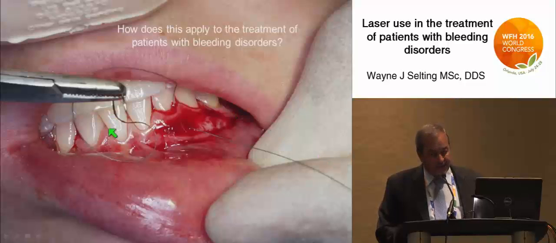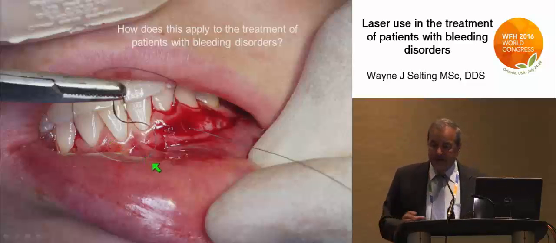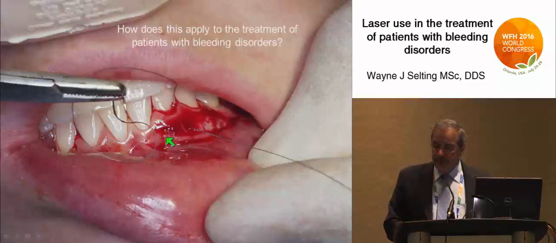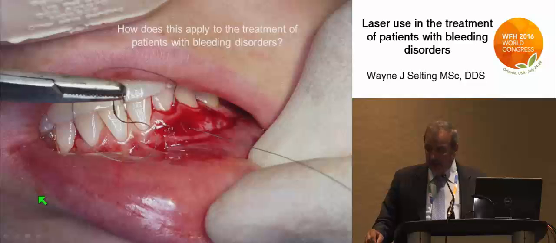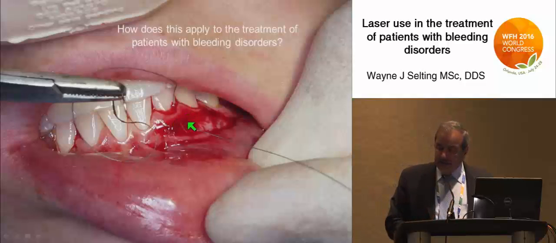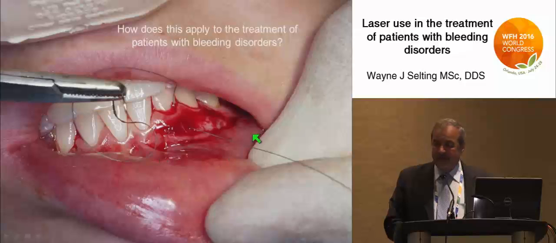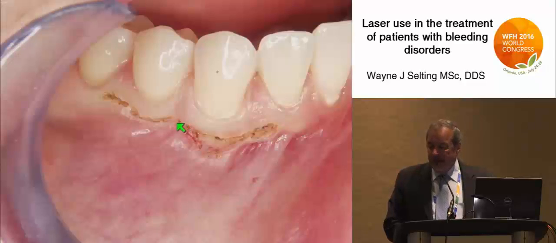You say, okay, that's nice to know, but what about for my patients? Here is something that you would have a lot of trouble doing on any of yours. This is a free gingival graft that I've done. Anybody who has done those knows that the hardest part is dealing, in a regular patient, dealing with the bleeding. I take a graft, set it in place there, and it floats away before I can suture it down because of the bleeding. Imagine you're a hemophiliac patient. This would just be impossible.